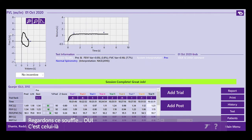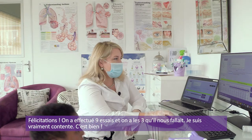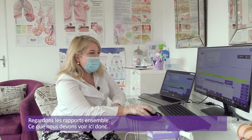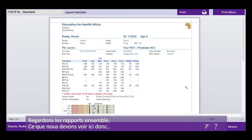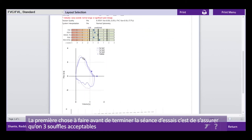Okay, so let's have a look at that blow. Yes, that's the one. So well done. We've conducted 9 trials and we've got our 3 blows that we need. So I'm really, really happy with that. Well done. Let's look at the report together. So what we need to see here then, first thing we do before we finish the testing session is we want to see that we have 3 acceptable blows.